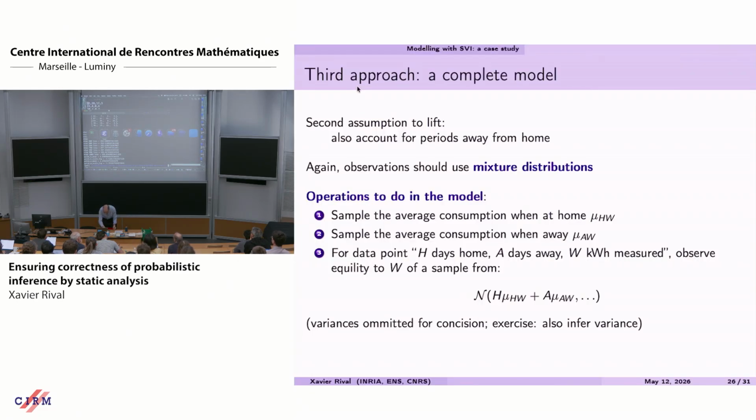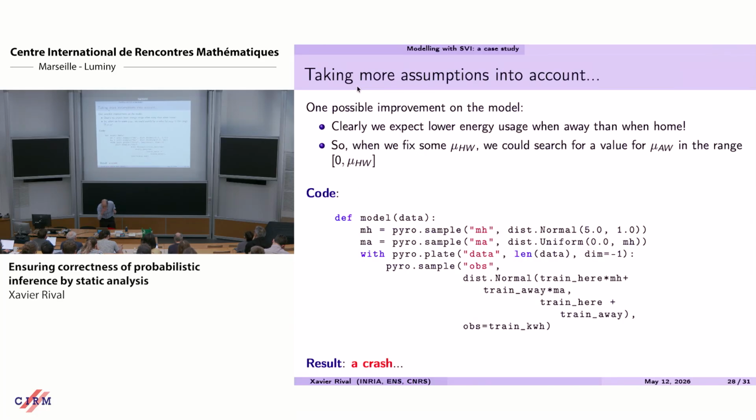Okay, so now we could change the model a little bit, and I'm going to pick up on the idea that you mentioned a bit earlier, or actually pick up a similar idea. Maybe we can play with the models after if you want. Essentially, what we could try to do is to take more assumptions into account. What happens if I'm away? The consumption I should get should be lower than when I'm here, obviously, because when I'm here, I run more stuff than when I'm away. So let's try to use this assumption differently.